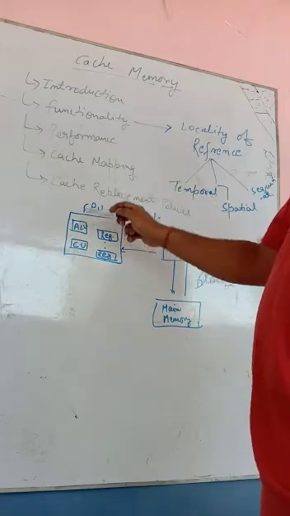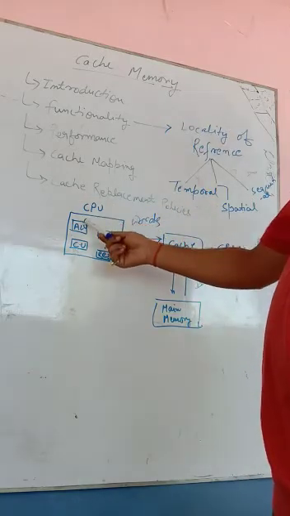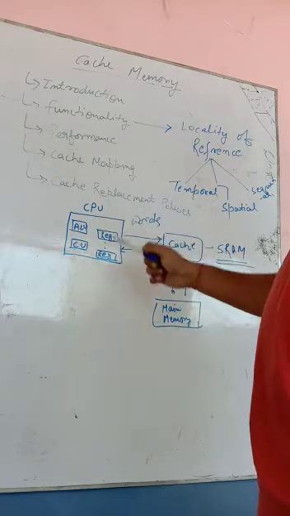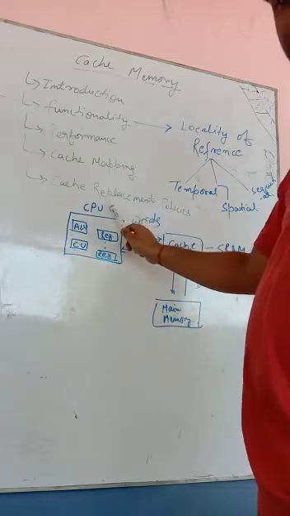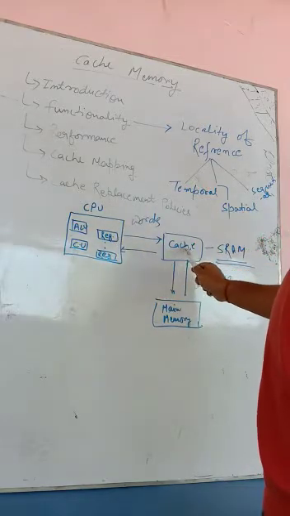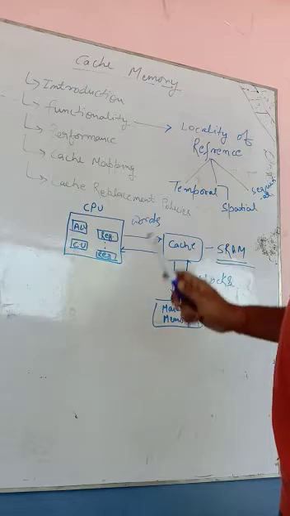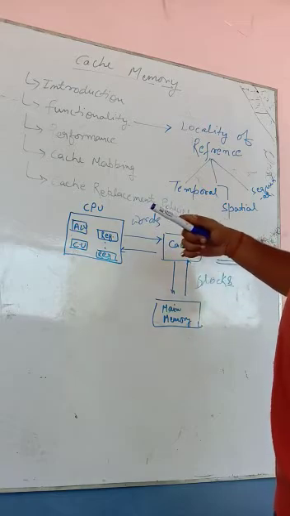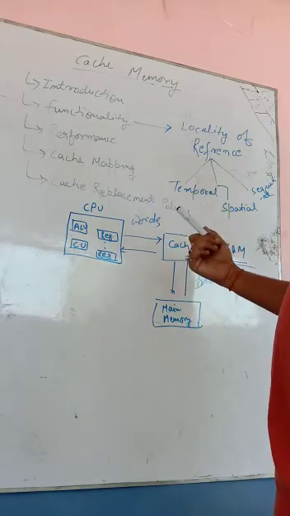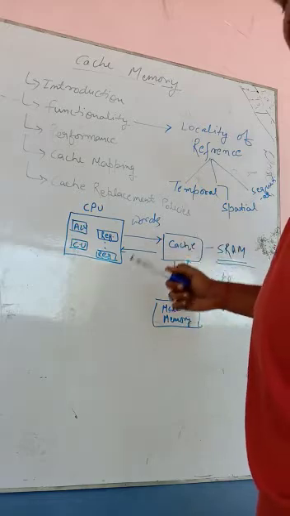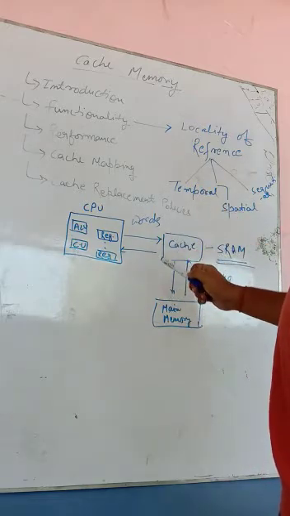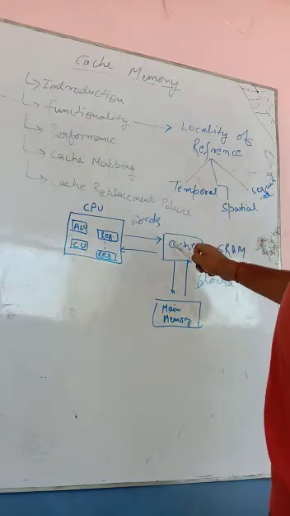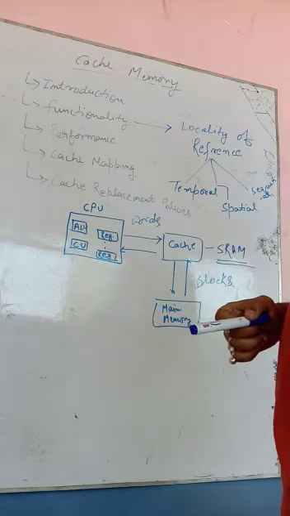The CPU contains some basic components like the ALU, control unit, and CPU registers. Cache is the nearest memory to the CPU, because when we talk about the memory hierarchy, first of all comes the CPU, then CPU registers, then cache memory, then main memory, and then secondary memory. These memories are organized in the form of high read-write or high access speed. In that manner we can say that cache memory is at the top level of the memory hierarchy, so the read-write speed of the cache memory is the highest.